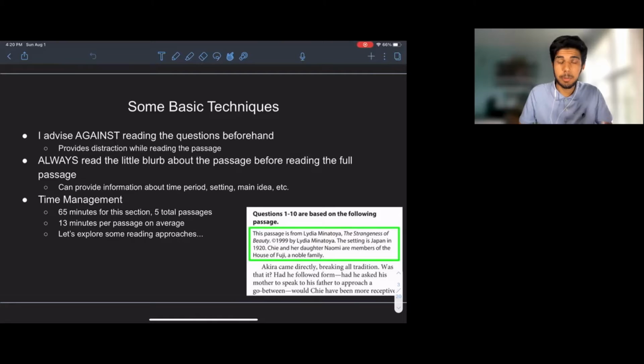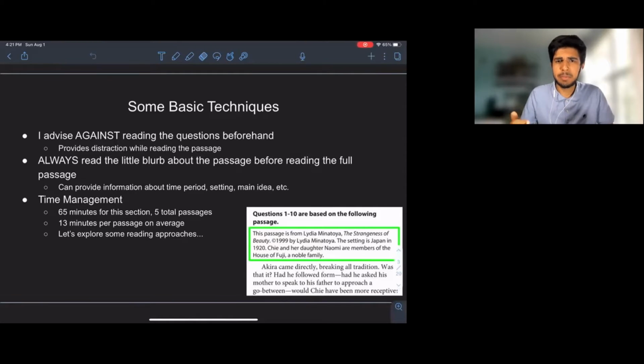So this example in the picture is from a fiction passage, but for non-fiction passages, we can also learn a lot. Sometimes we can learn where the passage was taken from, and this can give us some insight into the author's opinion on the subject that they're writing about. So, completely hypothetical, but consider this example. If we see a passage was extracted from perhaps a magazine section titled "Why All Restaurants Should Use Plant-Based Alternatives to Meat," then we might start to think that, okay, maybe the author has a favorable opinion on plant-based foods, and that can help us out a little bit while reading the full passage.